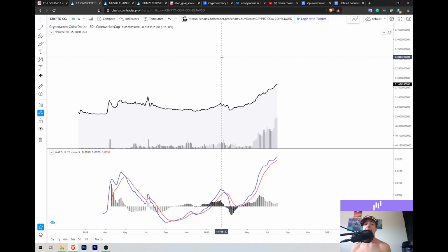Have you ever sat down on your computer and wondered, okay, there's so many projects to choose from. Some of these coins are going up 30%. Some of these coins have this fundamental reason to invest in it or that fundamental reason to invest in it. And then wondered, well, what do I do with all of this cash that I have? How do I apply it in the way that makes the most sense for my portfolio? How can I apply it in a way that allows me to reach my personal investing goals?